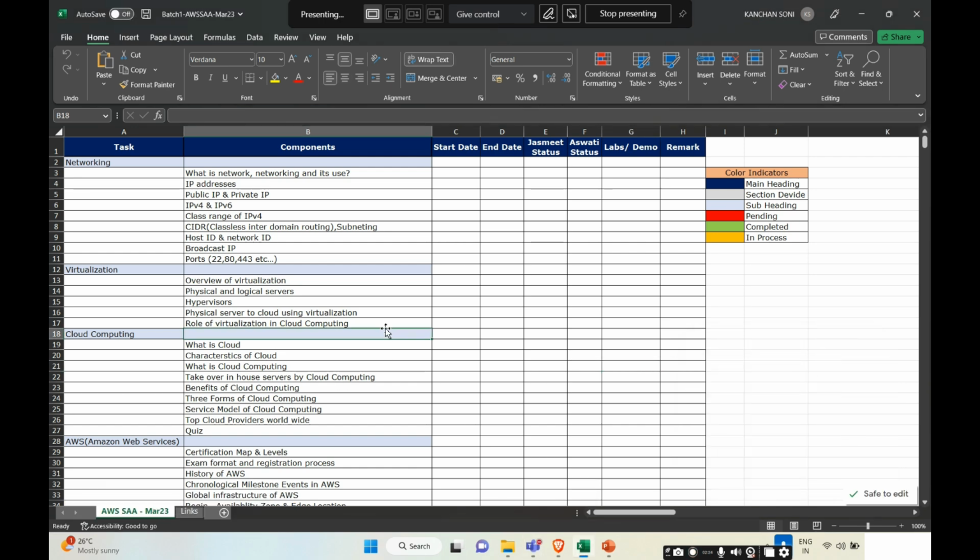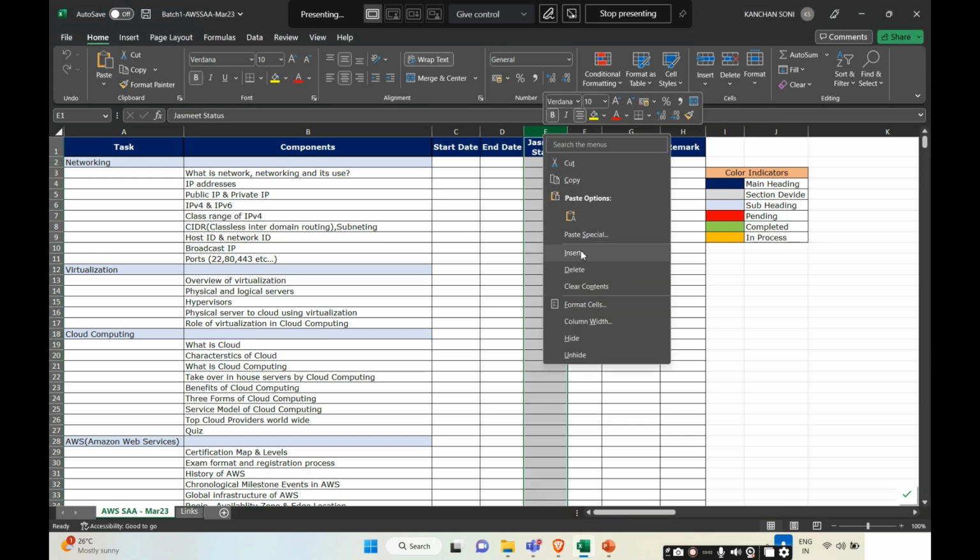So this will be our Excel, and whatever doubt you have, we can discuss then and there also. You can stop me, but if that doubt is taking so long, we'll park it for the end of the class. And this Excel will keep all the days, start date and date tracking, and you guys can keep your status here. So status will be only these three: pending, complete and in process. Once I get time, I'll add a drop down also here.